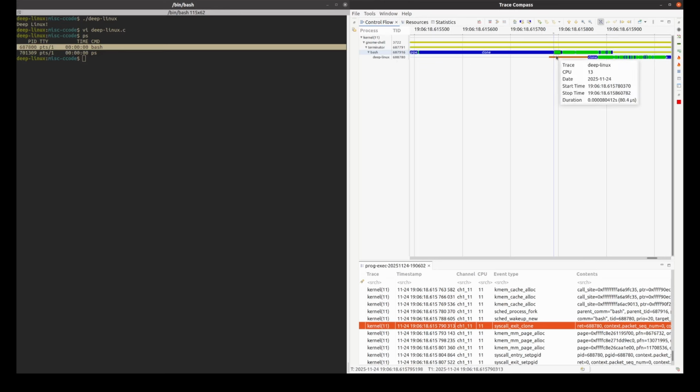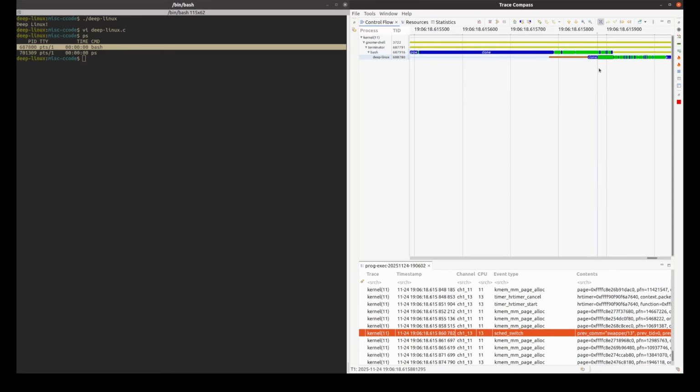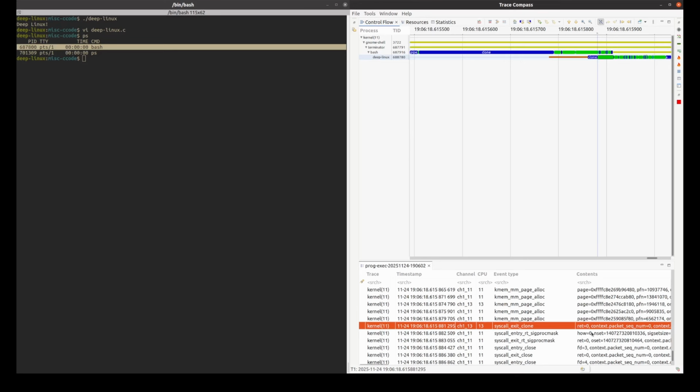So this way, the parent knows the PID of the child, and it also knows that, okay, after the clone is executed, now I'm the parent. Because after clone is executed, how would you know if you're the parent or the child? Because now you're two clones. You've got to know somehow: if I'm the parent, then I have to do my parent business, or if I'm the child, then I have to do my child business, in this case running Deep Linux. On the child side, the system call returns a value of 0, as you can see here. So the value of 0 is returned. Then I know that I'm the child, so I go on and play my child business, whatever that is. Okay, so that's the first thing.